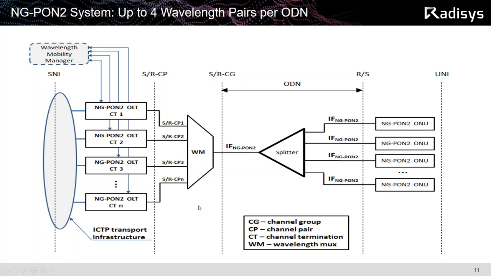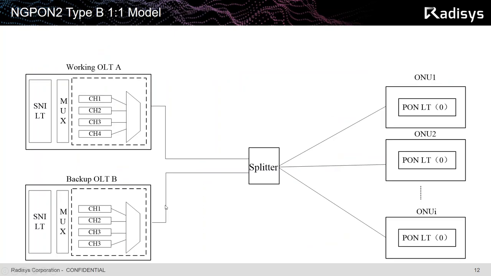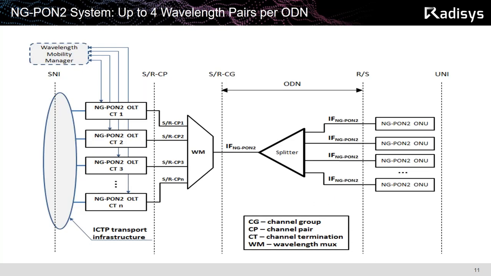This protects ONUs within the ODN across wavelengths, and obviously type B protection applies here as well, except now you have groups of wavelengths instead of a single wavelength pair. But Sean, if I may, in an NG-PON2 scenario, this is really a function of the channel terminations, and various operators choose how to apply an entire OLT system across their physical OLTs. So are you implying that you believe type B and NG-PON2 have some coupling from a physical perspective? There's no coupling. It's just that I can apply type B to an NG-PON2 system as well. Correct. They're independent things. Yes.